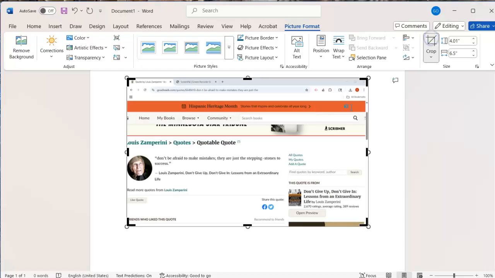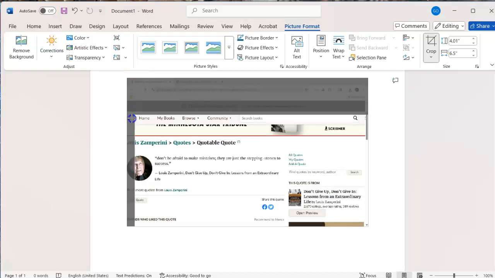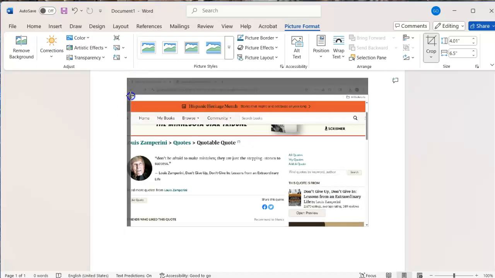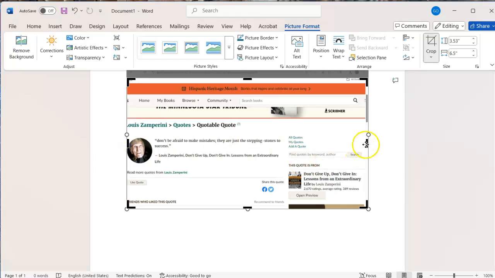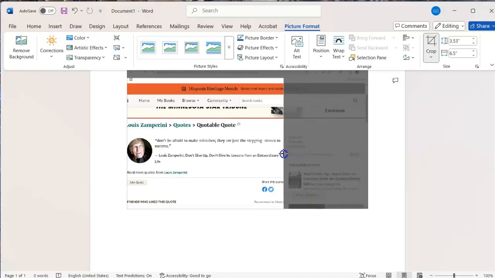You're going to click on the image. It's going to pop up these lines in the corners or on the edges. So you can either start with the corners and change how it's cropped, or you can take the edges. So I'm going to do the edge lines. So I'm going to look on my left side, crop my right. You simply click with your mouse or your mouse pad, and you drag the line over. So I want it to end there.